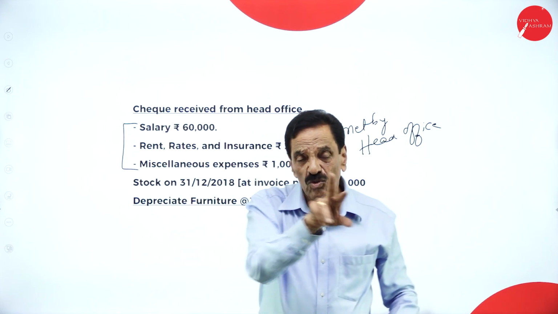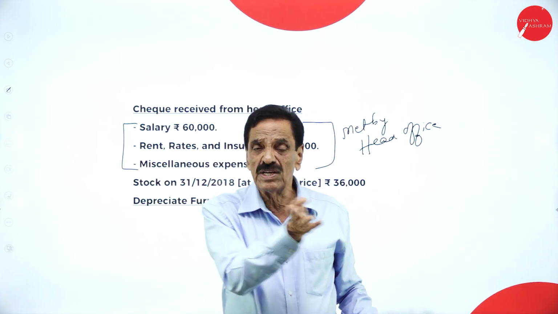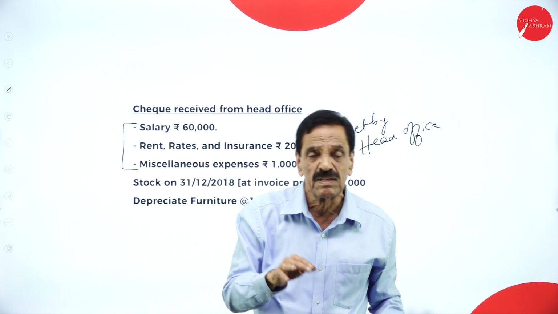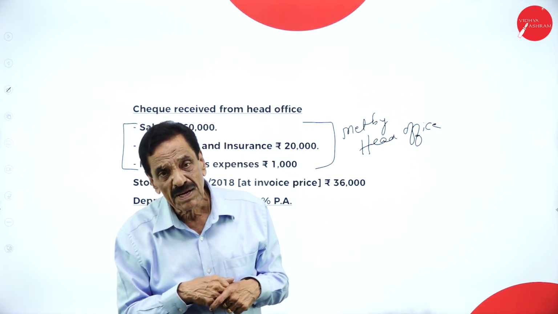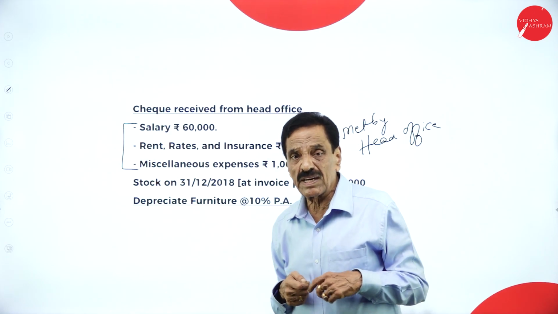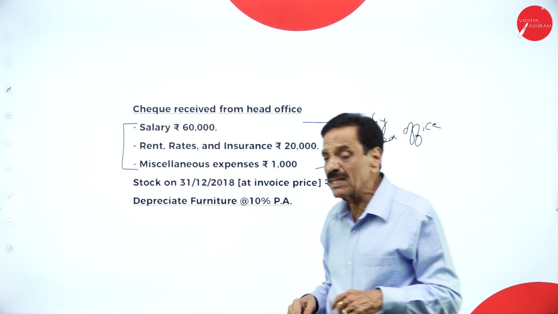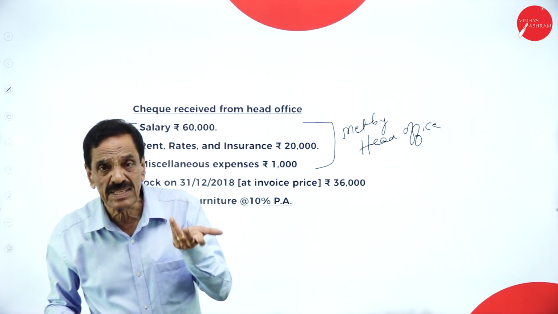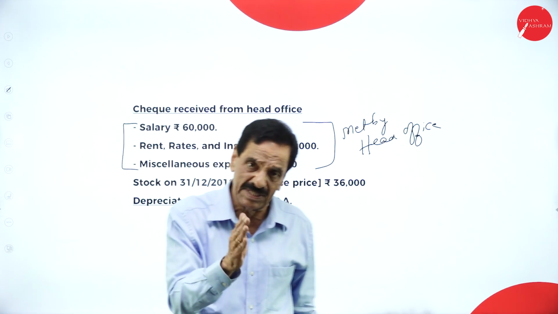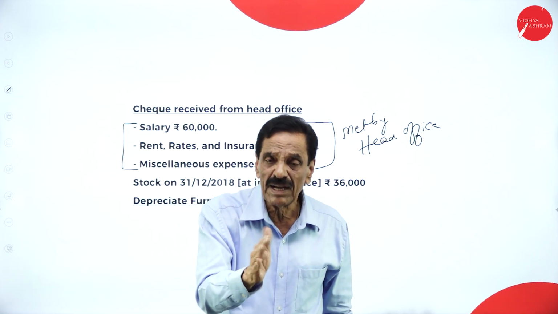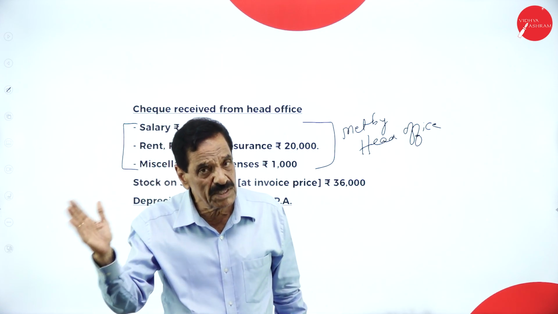Then goods sent to branch account by the head office. Then to bank account, expenses of the branch met by the head office. Then come back to the credit side: by opening balance of liability, outstanding salary or outstanding rent. Then by bank account, cash sale. So by bank account, cash sale and cash received from the debtor.